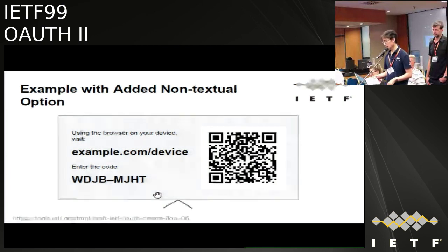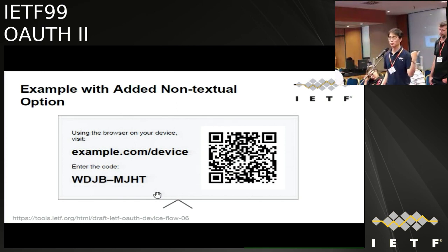Right. The other thing is that I was just scanning the user code in the text, and I don't quite see the exact constraint on the user code. Also, to somebody's point, if it's a user code, it might be a good idea not to constrain it too much. For example, if you're using a Japanese smartphone, it's actually much easier to type Japanese characters than the alphabet.